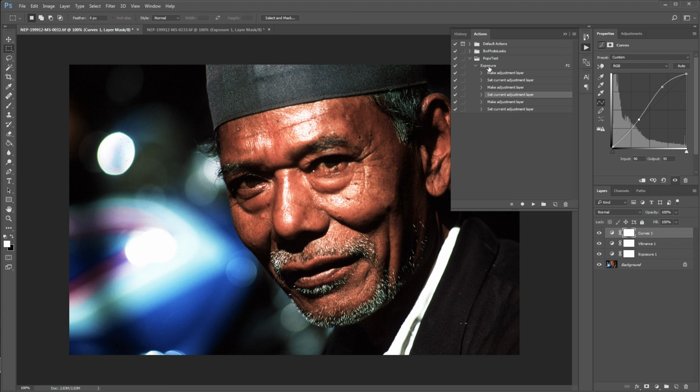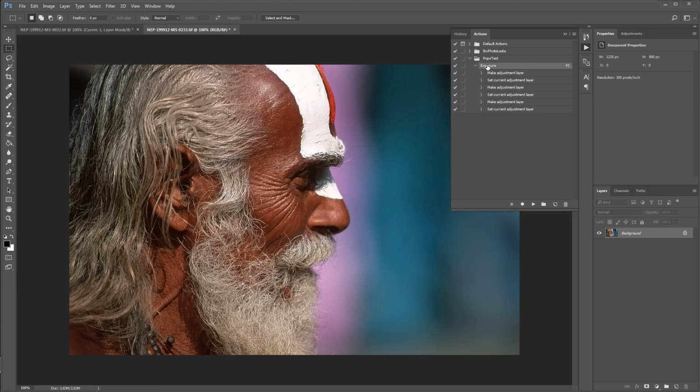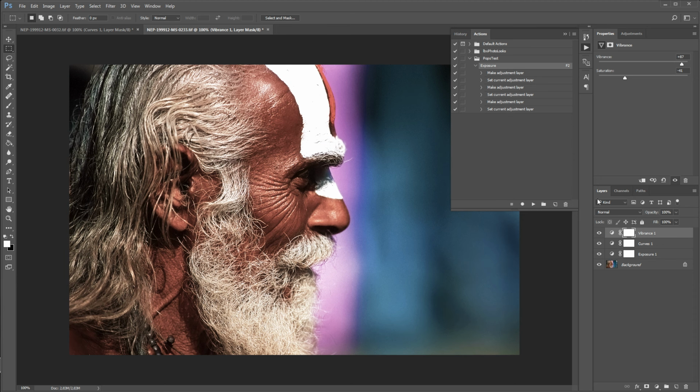All right. So we have edited an action, which is pretty easy to do. And now still the same key shortcut applies to this particular action. So let's go here. I just remove this, what we did before. Here's my exposure action, and I hit either play or the F2 key. Let me use the F2 key. Boom, there we are.